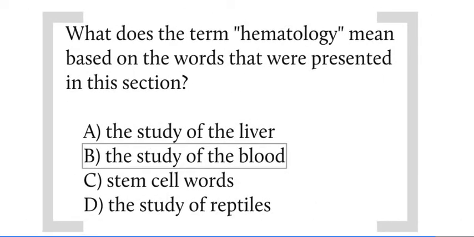From the terms that you learned in this section, you should be able to recognize that hematology is the study of blood. A hematologist is a person who looks at blood, usually under the microscope or using other tools, and can assess if somebody's anemic or somebody has a problem with particular blood cells, red blood cells, white blood cells, etc.